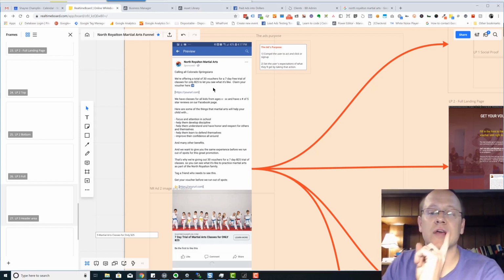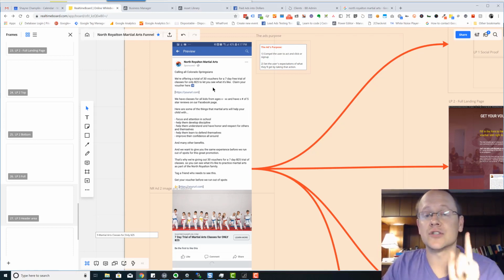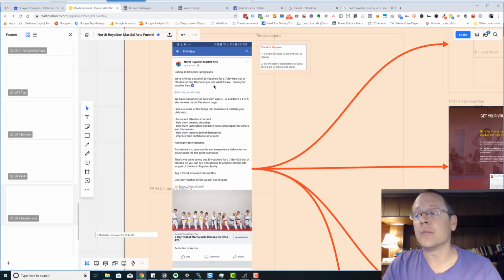Always make sure that you're setting up your campaign to count conversions. Don't do link clicks. I don't care what other people tell you. They're trying to manually hack the process by using link clicks, but I've done this for a long time, and the conversions goal objective is the one you want to use. I repeat, use the conversions objective.